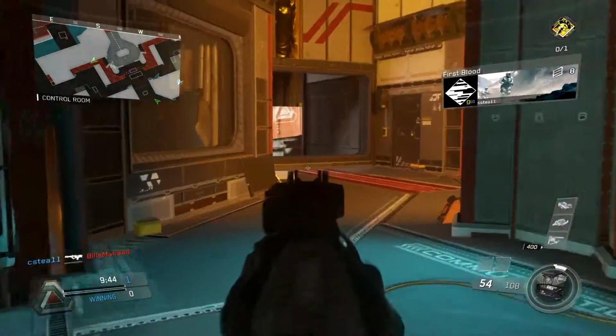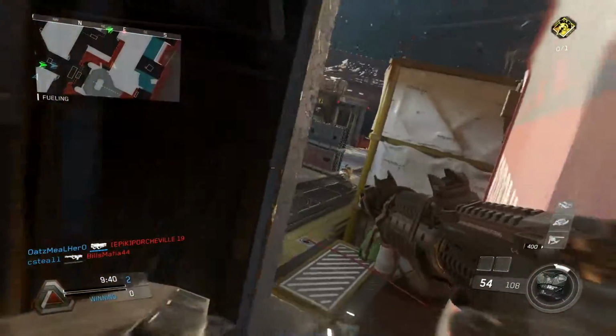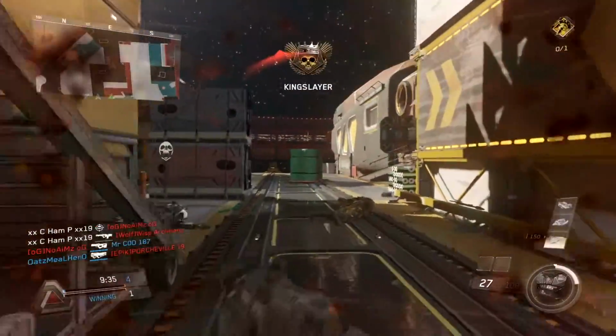I'm using the K-bar in this first game. That's like about the third assault rifle that you get in this game, and I found it to be one of the better assault rifles in this game at this moment right now.